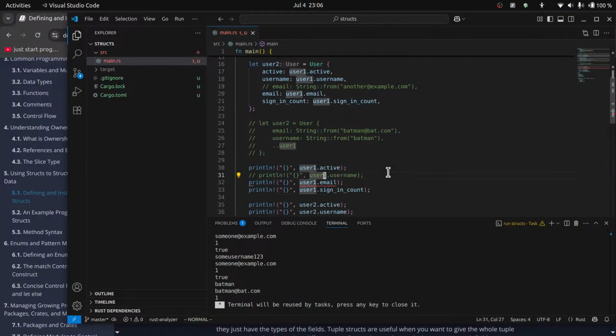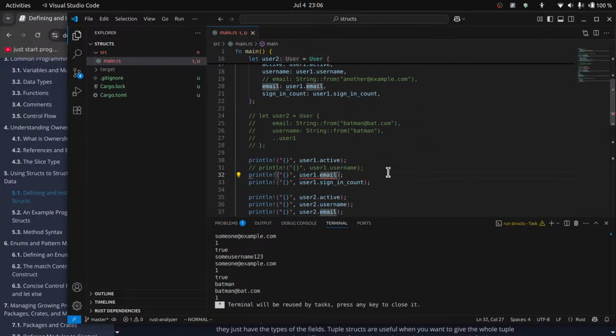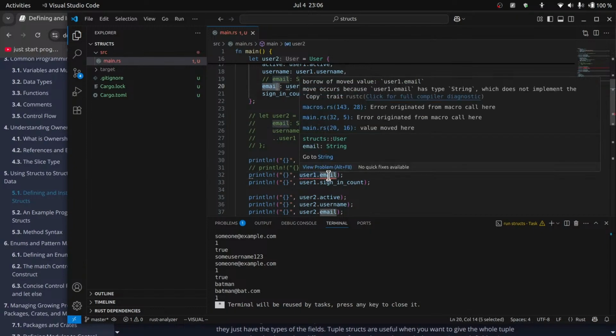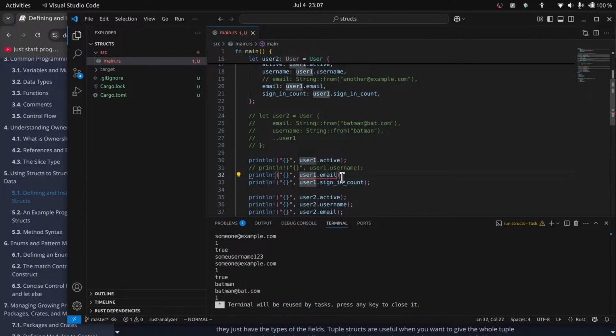Yeah, no, it's the same as username. So eventually you are copying it, but String does not implement the Copy trait. So this one is not allowed.